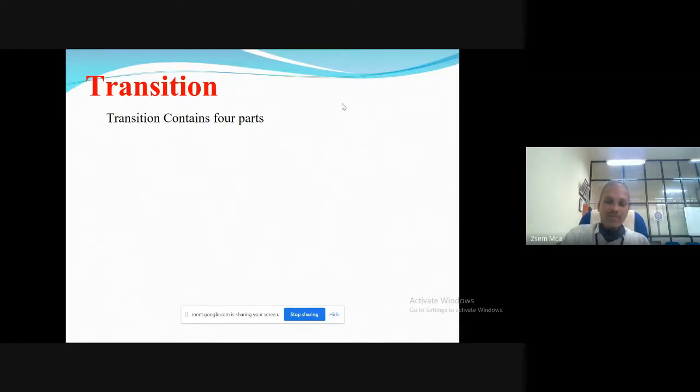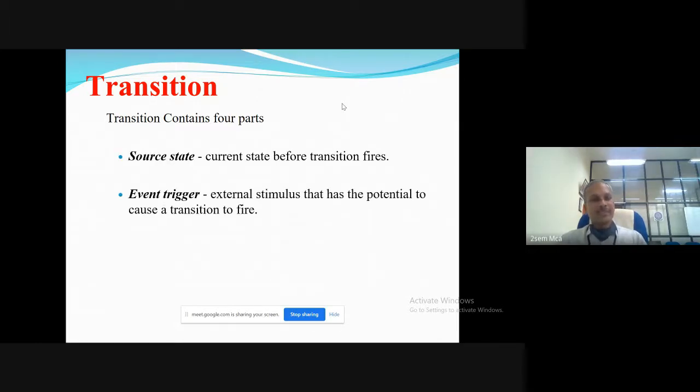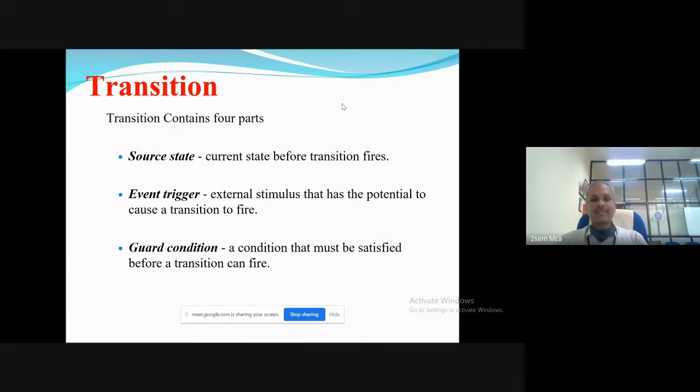Now, as I said, you have one state. You are moving from one state to another state, because if a fan is running, it cannot be running always. It has to move from the rotating state to the not rotating state. So a state transitions from one state to another state. That is nothing but a transition. The event triggers the state to transition from the present state to the next state. And there are some conditions, guard conditions. What do you mean by a guard condition? For example, if you take a traffic signal again, from red to green or green to yellow, there should be some time frame.